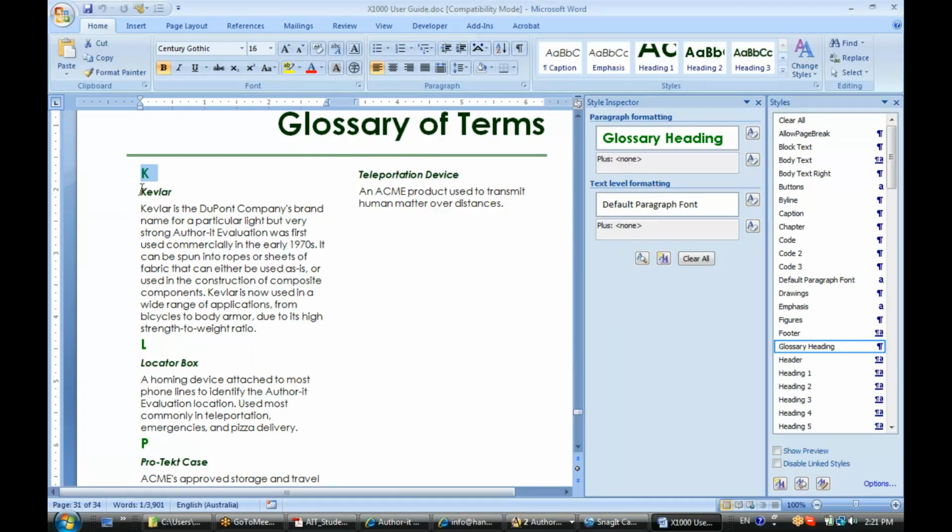Another thing I want to point out is that the term itself, by default, always has a heading 5 style assigned to it. That is as designed. Okay, so if you are using heading 5s in the body of your document, just keep in mind that that same style is going to be used for your glossary terms as well. All right, so the formatting assigned to heading 5 should make sense for both headings at a level 5 in your chapters or sections, and then also inside of your glossary terms as well.